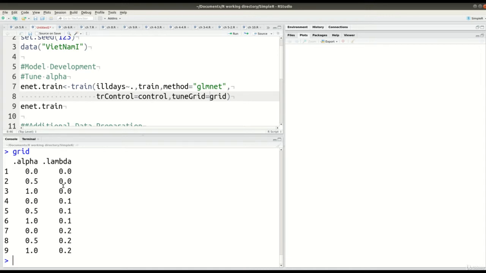Now, for the lambda, the practical reason for setting the lambda is that if we just let it do whatever, we can have up to 900 models generated, perhaps. So what I mean is this. When alpha is set to 0, the machine has to figure out what it should set the lambda to. The default for the glmnet function is to set 100 models, and then it stops. So it would do 100 models when the alpha is set to 0, and then it would do another 100 models when the alpha is set to 0.5 or whatever, trying to find a way to manipulate that lambda to correspond with the alpha that you set. So by presetting both, you reduce the number of models that have to be generated, and you focus more on the cross-validation aspect of it.